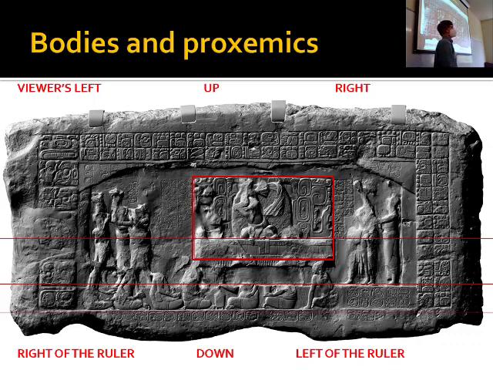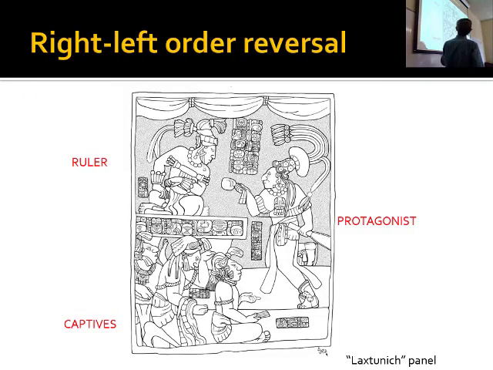And in fact, a scholar, Joel Palka, once wrote this excellent article in '96 about the significance of this right hand, left hand symbolism. Sometimes it becomes intentionally subverted. Like in this case, this is the protagonist. This is the lintel of the house, of the palace of this person. So he's to the right, and his king is to the left, but the king is higher.